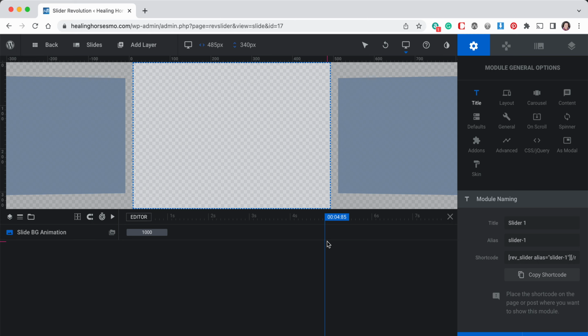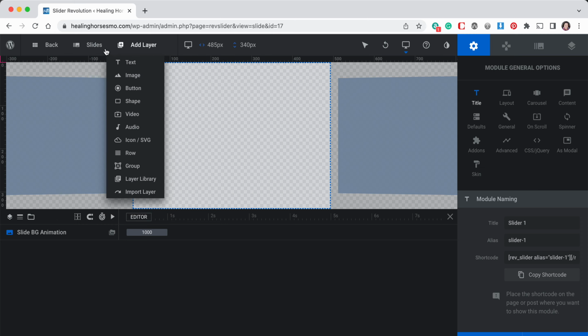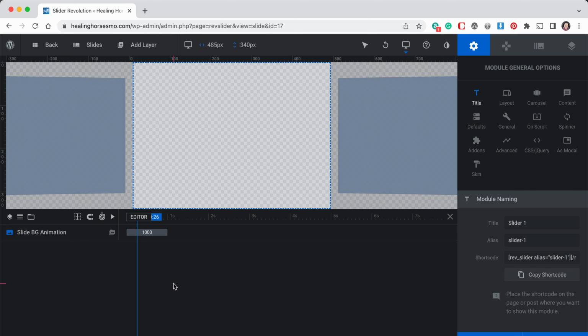But this is what the edit screen looks like. There's a lot of different options, but just know that if you wanted to add a slide to your already existing slider, you would do that here by hovering over the slides option, add slide, and then select blank slide.